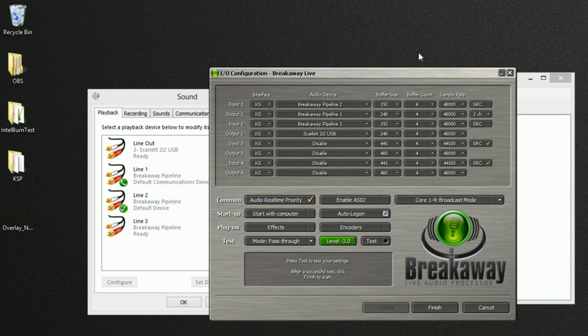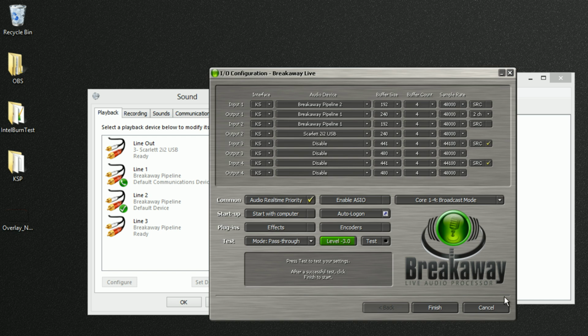The lower the buffer size, the less latency involved in it, but if you put it too low, then you're going to get audio pops and crackles and whatnot, so you're going to want to toy with that. So 192, 240 is a safe bet. 441 and 480 is pretty safe as well. That's the default, and you're not really going to notice any real difference between the two, but this is what I'm running at. So once you have this set up, everything else should look the same here.